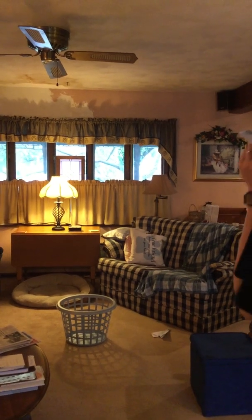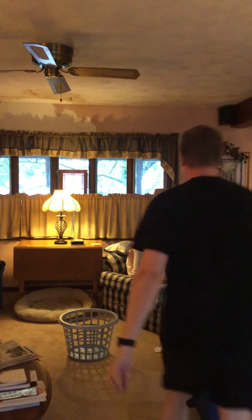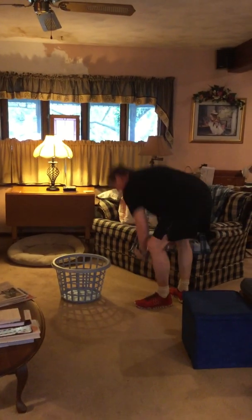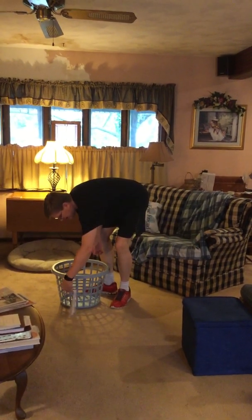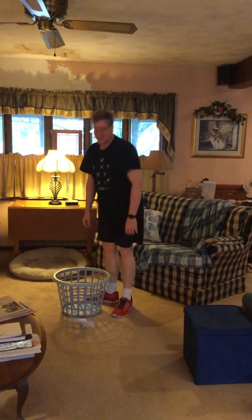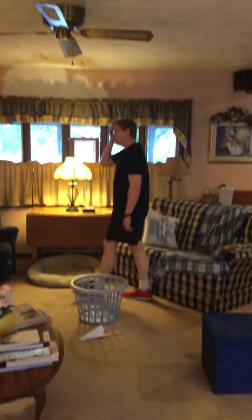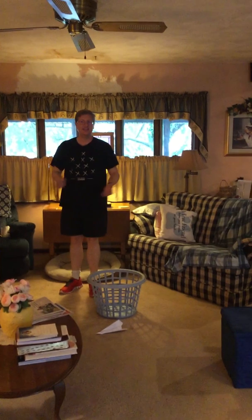And so if you get one in the basket, and it will actually stay there, which I have not been successful with, if we get one all the way in the basket, that would be worth 2 points. If you get one that kind of runs like this and is at least touching the basket or partially stuck through like this, then that is worth 1 point. And so your goal is to take a certain number of rounds that you choose and then see how many points you can get.